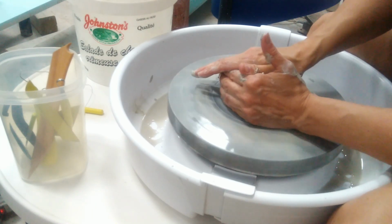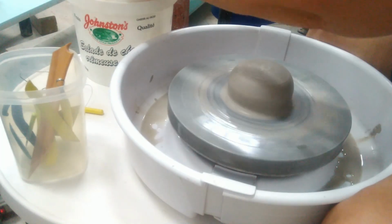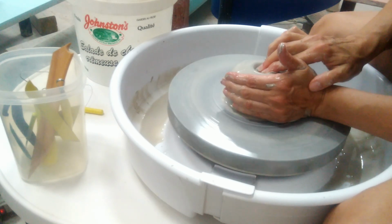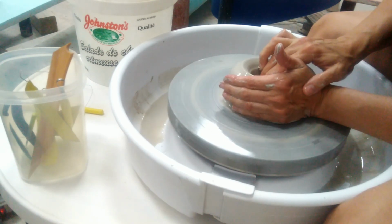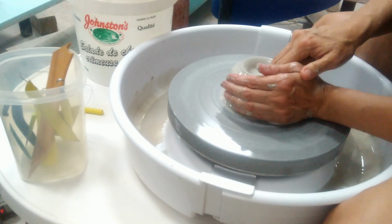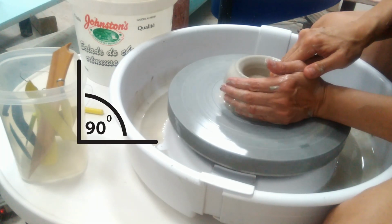Now it's time to open up the clay and form a base. Keeping your left arm braced, rest the arm on the plastic of the wheel tray, and then with your right hand, take 2 fingers and push down in the center to form a hole. The outside hand keeps the clay centered. Now you want to widen the base. So you put your 2 fingers in and you pull the clay out towards your body at a 90-degree angle.